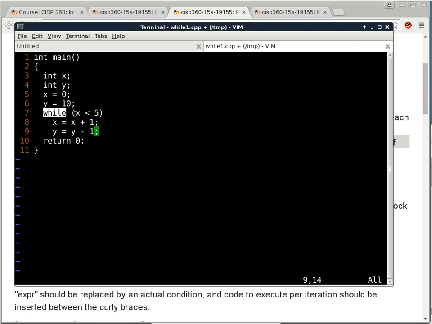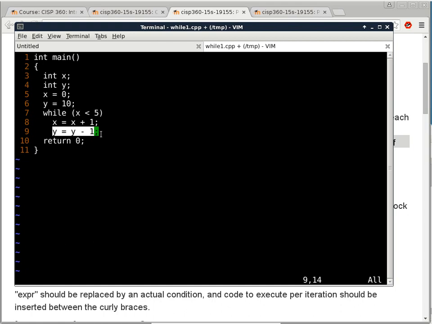Because the while loop sees the condition, and is expecting only one statement after the condition, which is line 8. This is it. So line 9 is actually not a part of the while loop. It is a statement that is simply following the while loop. That means y is only going to be decremented exactly once after the loop is completed. Are we still doing okay so far with this analysis of the syntax? But the indentation is clearly indicating lines 8 and 9 should be a part of the loop. That is what makes C++ programming tricky: the end of a while loop is not easily identified.